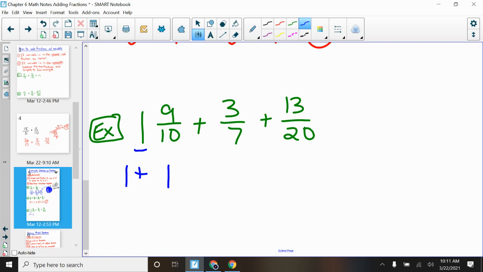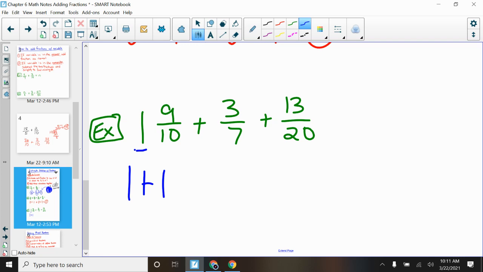I have 1 whole and about another whole, so that means 1 and 9/10 is about a 2, okay? So you can estimate it that way, or you can just bring the whole number down and keep it as a whole number there. I didn't line it up too great. Or you can go ahead and estimate that whole thing in your head, either way. But I brought the 1 down here, and now I'm just gonna estimate each of my fractions.